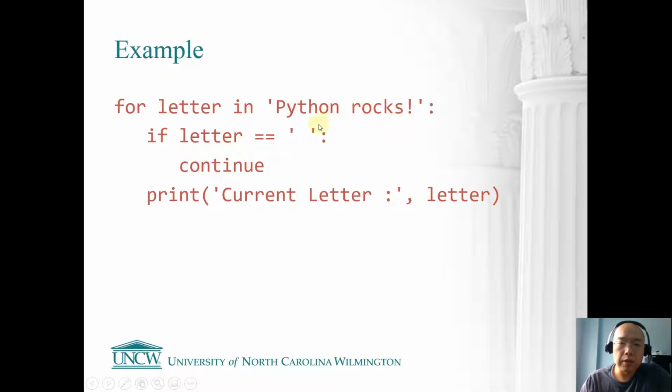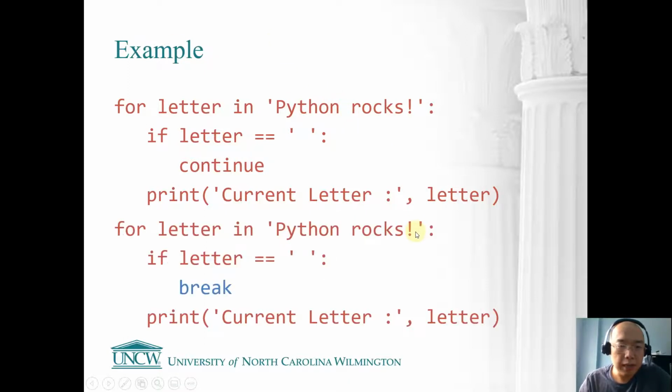So if we do a continue when we see a white space, we skip visiting the space, but we still print ROCKS. How about we change that to break? If we visit the white space and then do a break, what are we printing? At the very beginning, we still print Python, and then we have the space. If we have the space and then do a break, are we still going to print ROCKS? The answer is no, because once the break is triggered, the whole iteration is done. So we will only print Python in the second piece of code.